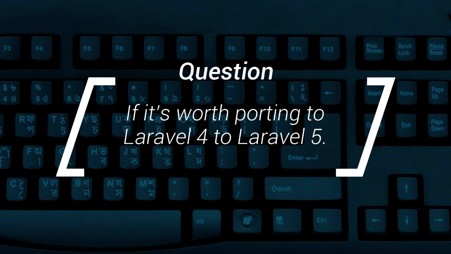If the application is working, what I would do is probably do it as a new upgrade or a separate install, and then port over some of the features from the older application. That's probably the easiest route to go because there are so many file changes that happen between 4 and 5.